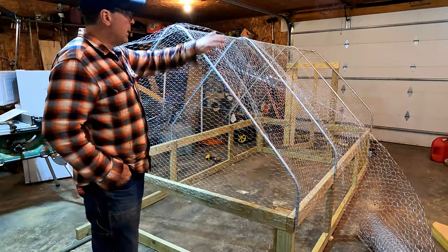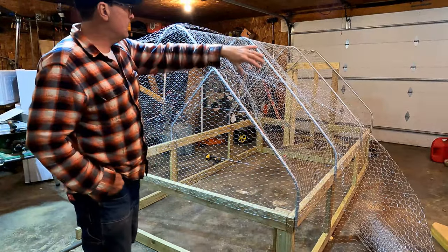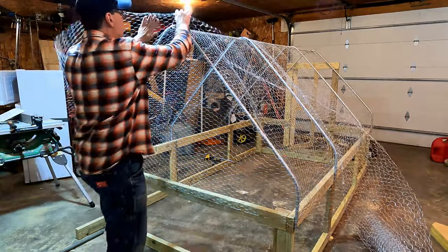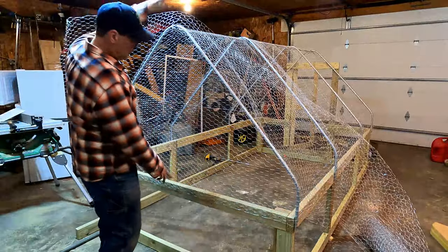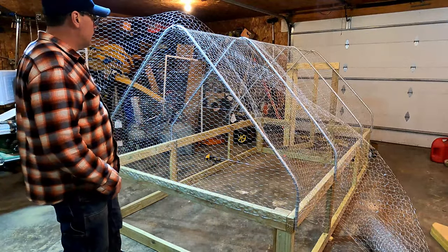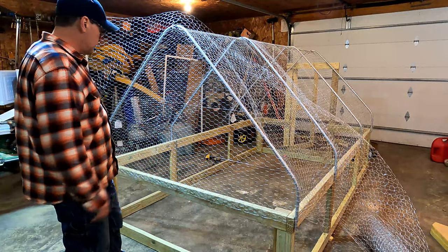Okay, so now I have the top done. So I just ran a piece over this end, a piece over the front, and then one over the middle to finish it off. And then I'm just running this sideways, so the 4 foot way here over the end, and then I'll make a couple pieces for the front, and the door will be hardware cloth, and then we gotta put hardware cloth around the bottom.